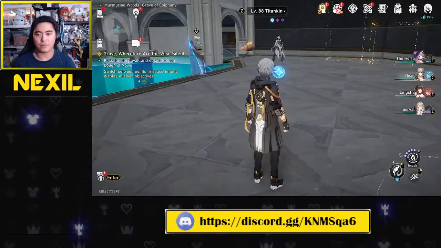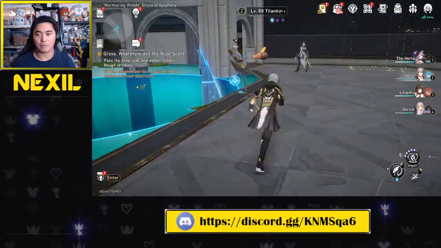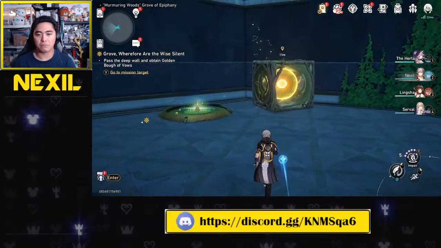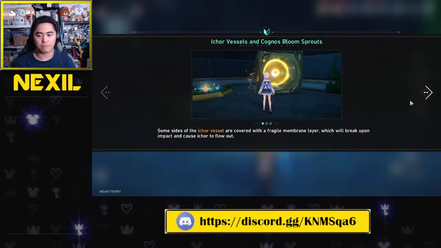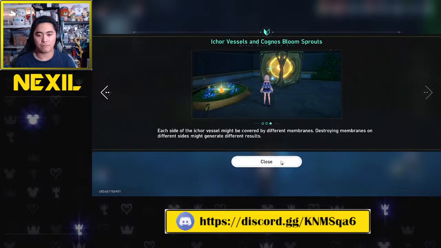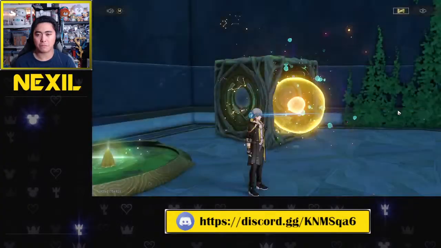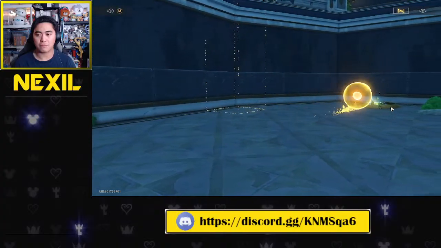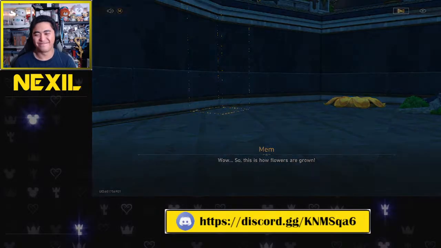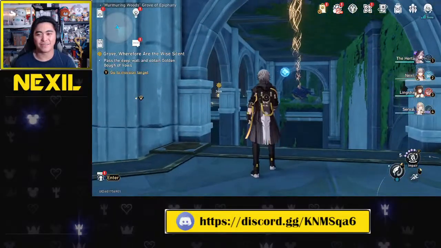Oh? The water is not walkable. Okay. Poor vessel stored here. Ma'am. Flowers, ma'am. Please, ma'am, just speak in full sentences, please. It just throws me off so much. Okay.